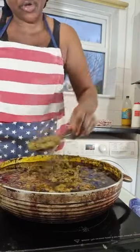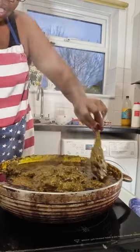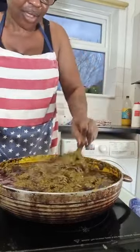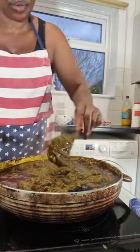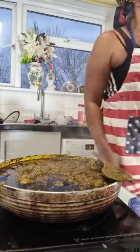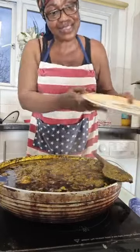In my language, they call this karombo. Karombo. It's the bottom of the plate. This is how the northerners eat from the north. The last time I showed you how the southerners eat this, this time it's from the north. Here's my plate. This is my plate.